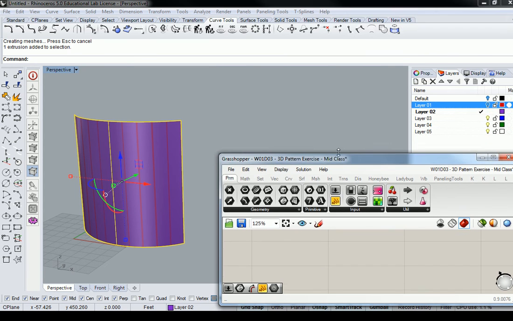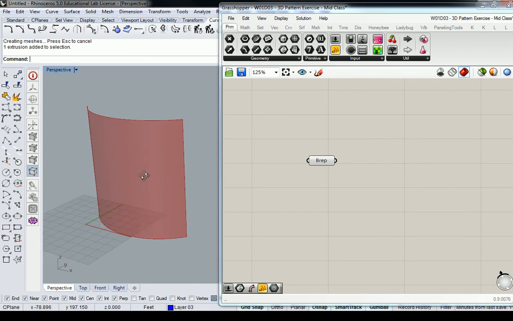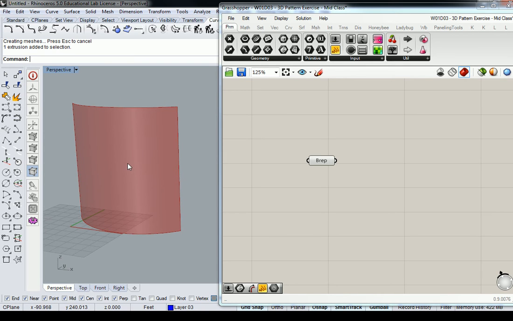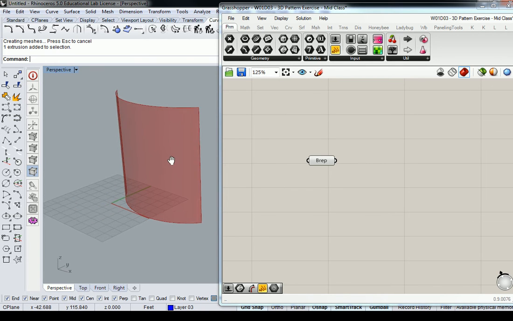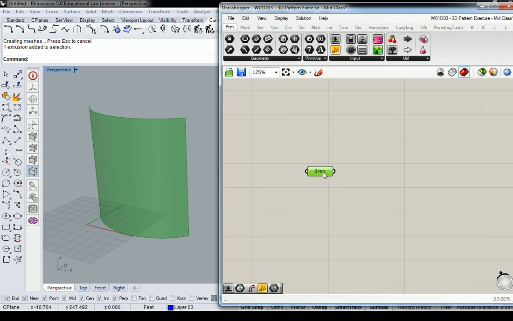And for clarity here, I'm going to turn off the layer that I put this on in Rhino. So all I see here is the curved surface in Grasshopper. Now, I'm going to pretty quickly bring us back up to the point where we were before.